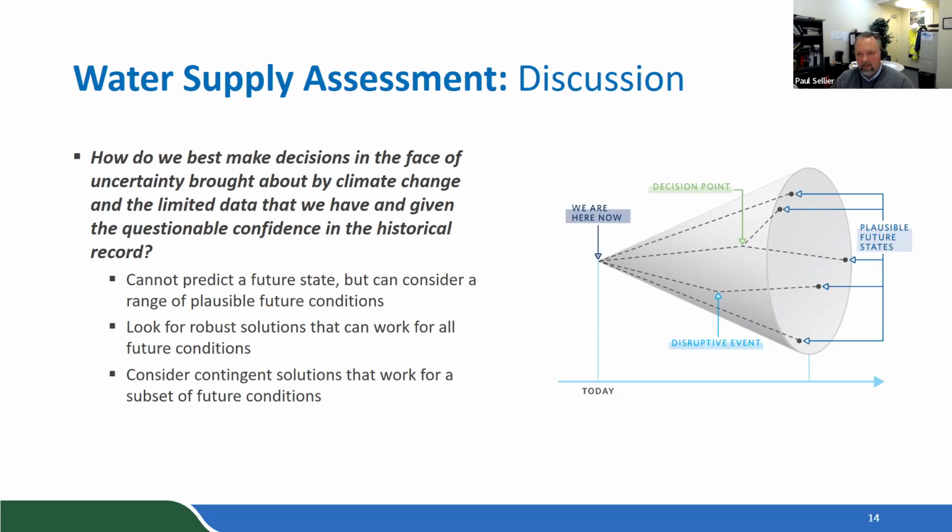And of course, thinking cost, that's likely to be potentially expensive, but maybe there is a solution that works. Castagna comes to mind, right? That's a great solution. And then we would look and see, does that work for all conditions? And then, okay, there are these concepts called contingent solutions that work for some smaller subset, because maybe robust solutions are just too big to really consider all that range of future plausible states. So I'll stop talking there. I don't know if you guys have any thoughts about this one.